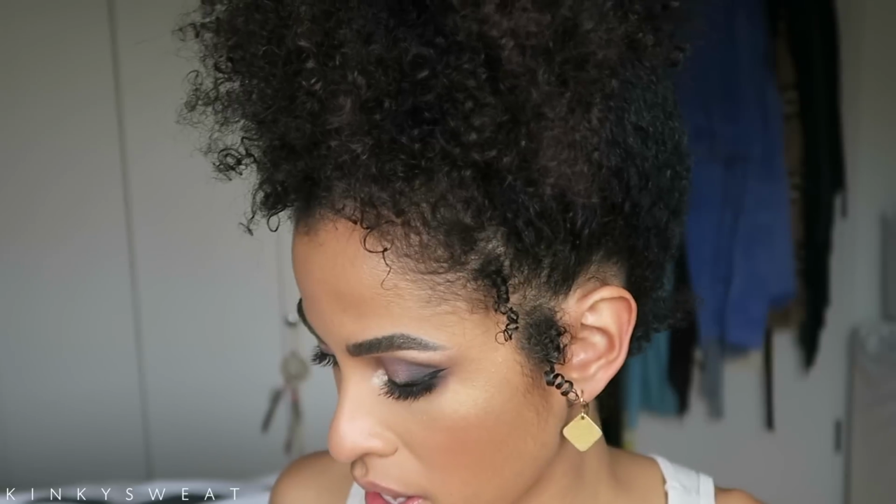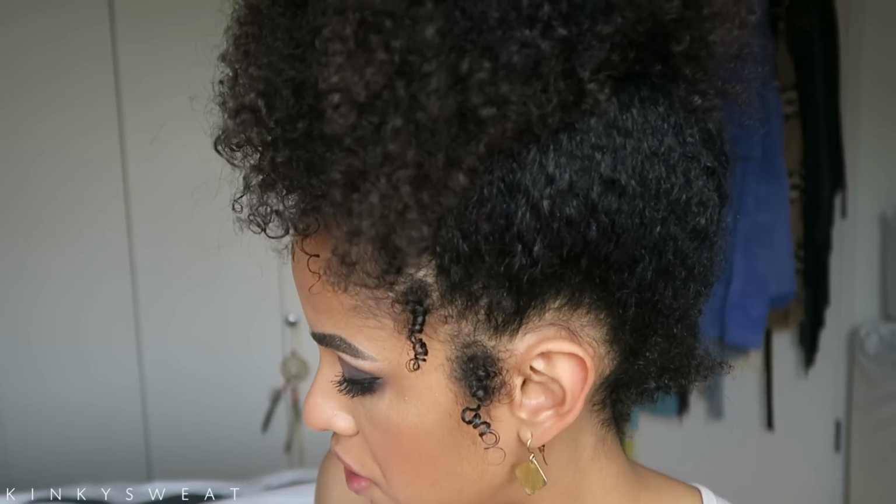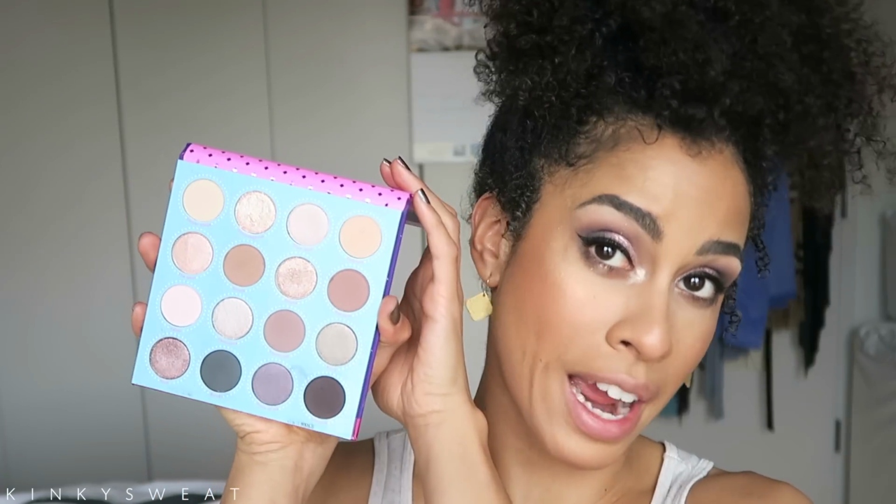Not dying over it because I think the way my skin is very warm and then I have this very cool eye. I think that's what's making me a little uneasy with the final look. Maybe if I used a more cool highlighter for my skin tone, and a cooler bronzer, probably not even use bronzer at all, but maybe a more neutral contour, I would feel better about this. And I wasn't expecting my life to be changed. I was very curious to see how these shades would look on my skin tone. Colourpop has always been flooded with requests to create a cool tone eyeshadow palette.